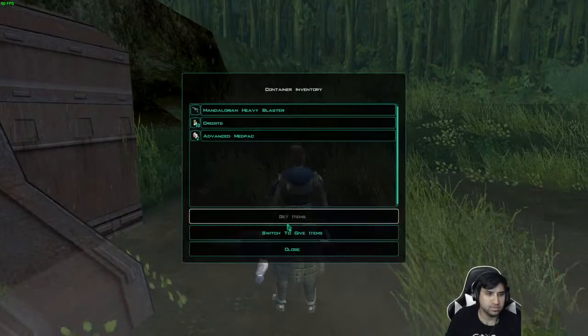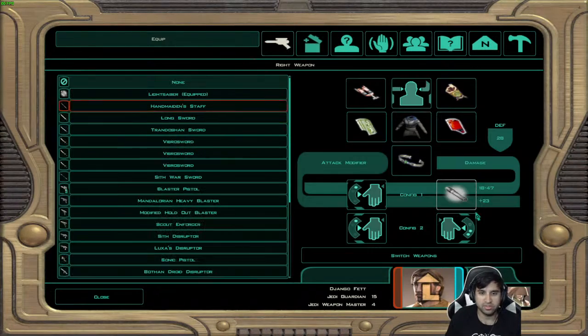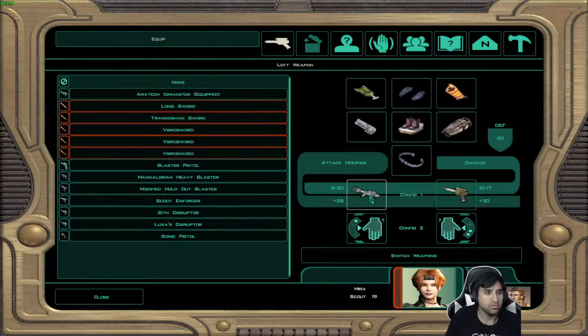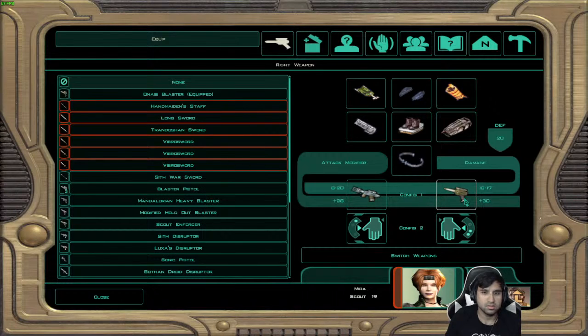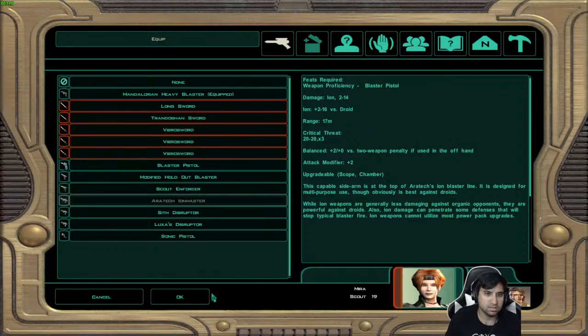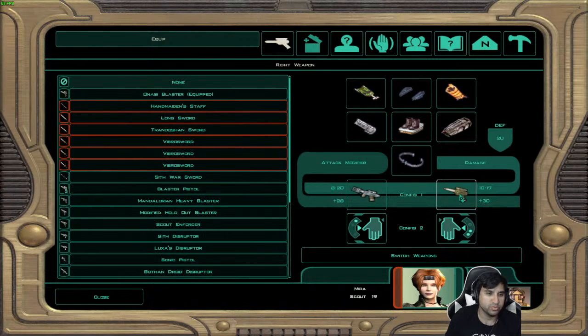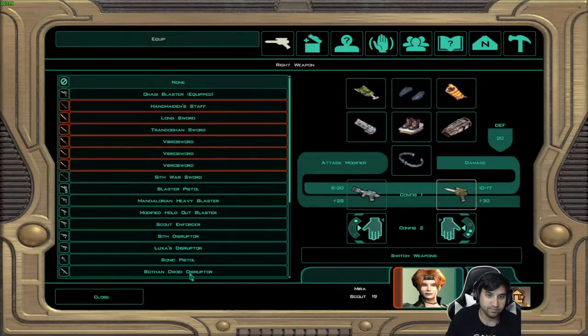Okay, let's see what else he has. Heavy blaster. Usually the Mandalorian weapons are much more powerful than regular blasters. So 2 to 14. And then this is 10 to 17. Yeah, I'm gonna stick to the Aerotech. That's just so much better. 4 to 11. Oh, I can upgrade that. I forgot about that. And that's upgradable too.